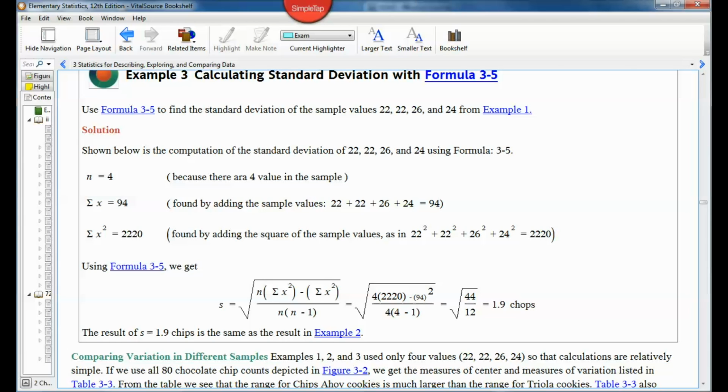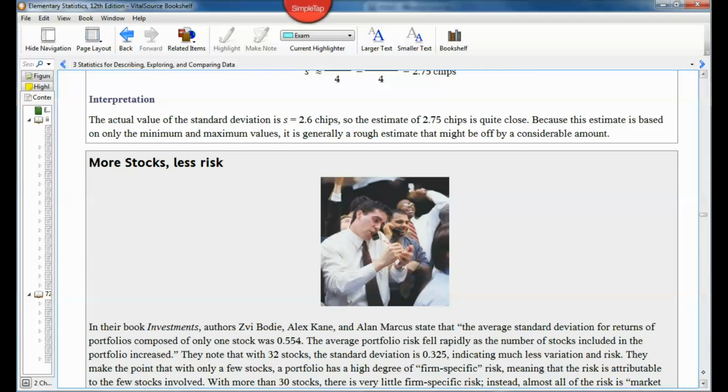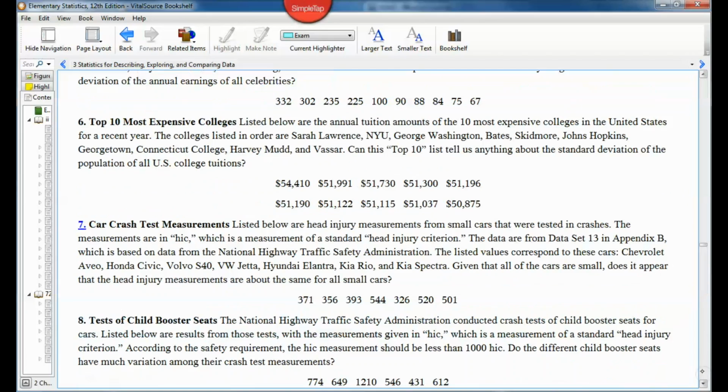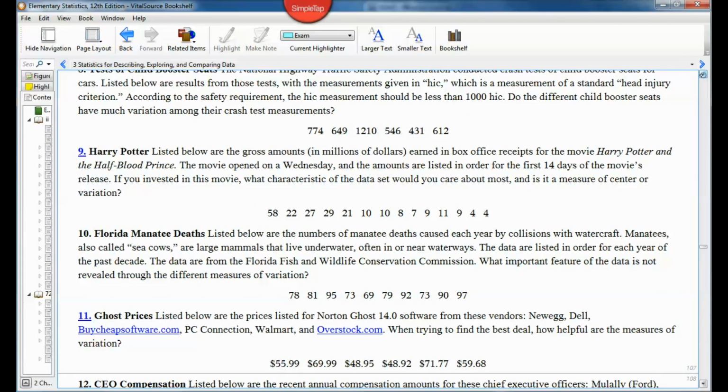Those are really small problems, and you see just how many numbers there were. So if you start dealing with larger numbers, larger data sets, working out the standard deviation by hand can definitely be a challenge. I'm going to show you that in one of the examples I'm about to work. I'm going to go to the back of the section here. You definitely need a reliable calculator whenever you're working these out, because there's a lot of room for error if you have large data sets or large numbers. And I'm going to show you that.